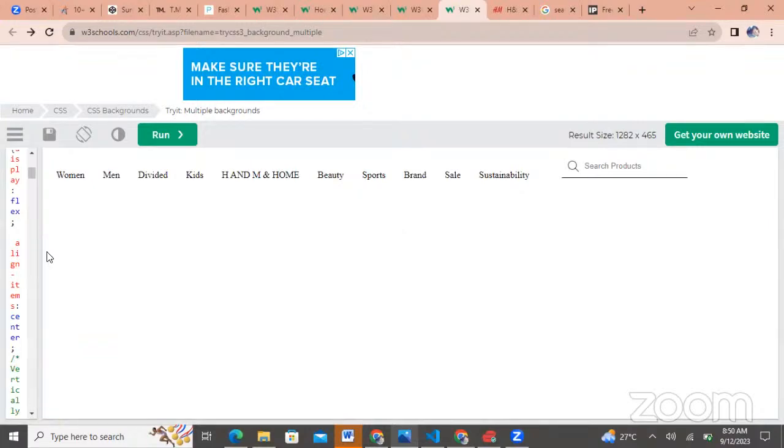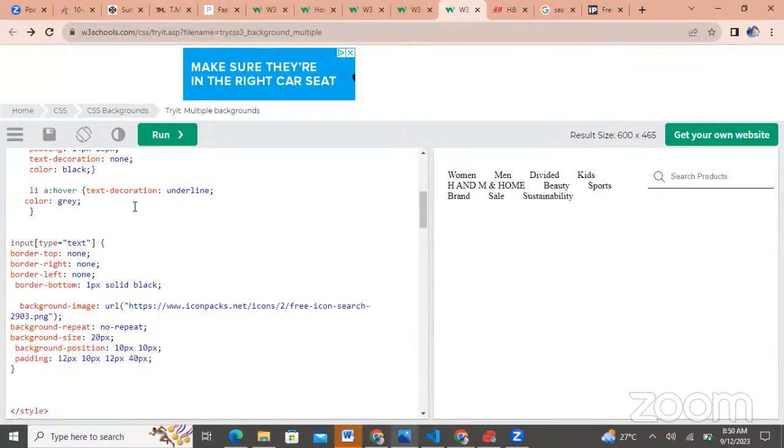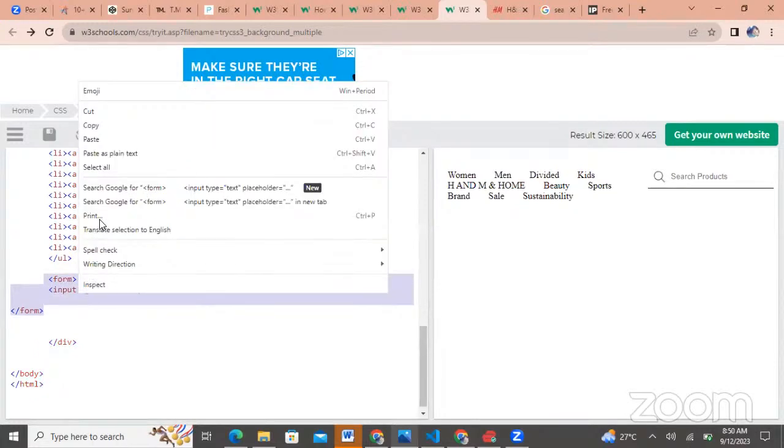So your assignment is, I'm going to give this code to Olaoluwa to add to his own. All you need to do is add this under Olaoluwa's code. See where it is, though. What did I do here? I think there's a mistake somewhere. Yeah, so this is supposed to be form. So what you're supposed to do is just add it under your closing UL tag.